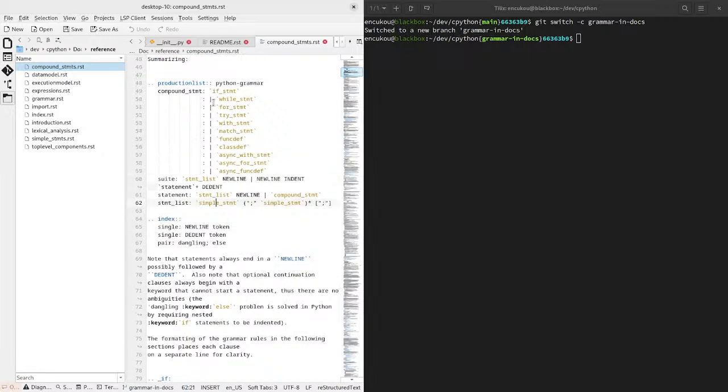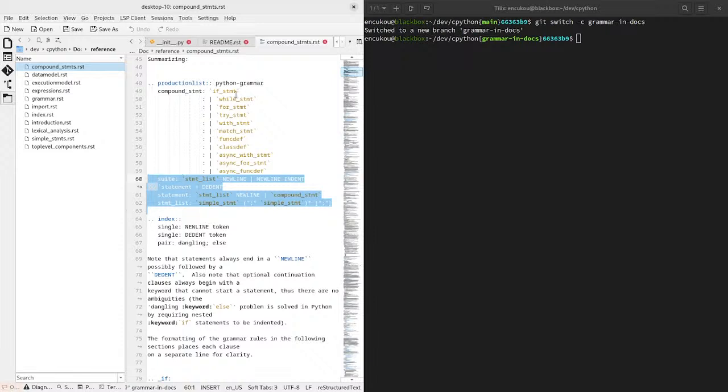What I also need is the list of all the grammar rules that I want documented, because, for example, this is probably a production list for compound statement, and it also has a bunch of other rules that are added to it because they're needed in this rule. And a good way to determine which other rules I want is to include the rules that are not documented somewhere else, right?